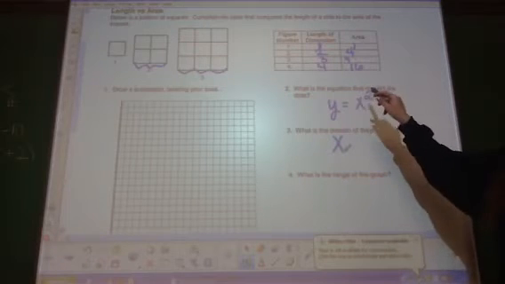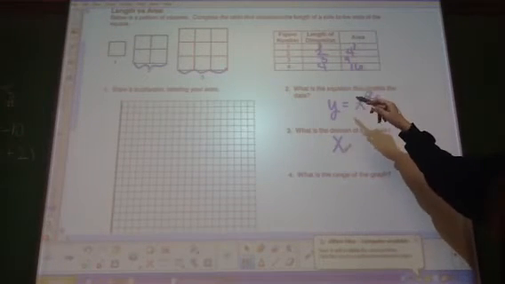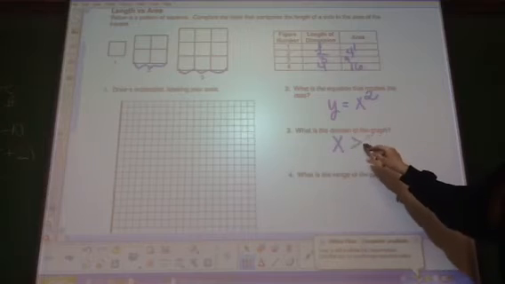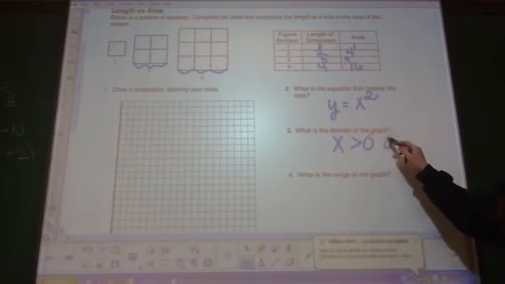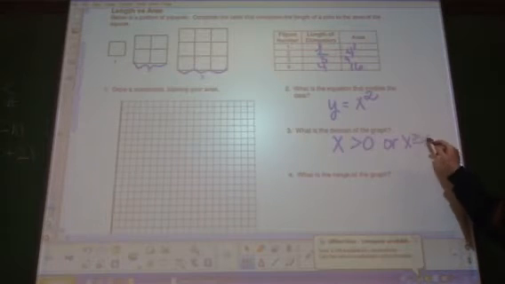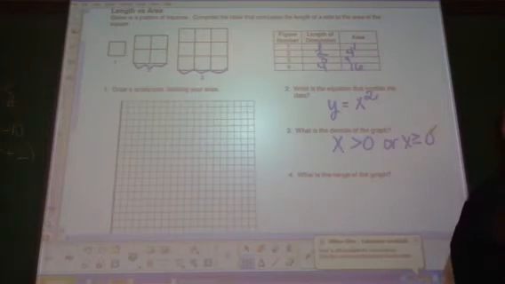So even though it could be for just the parent function, for this problem we don't want this to be negative or 0. Now, depending on the problem, you might see it written where it includes 0, because if you have 0 length, you're simply going to have 0 area. It's not a negative, it just doesn't exist. So you could have greater than or equal to 0. Kind of depends on your problem.